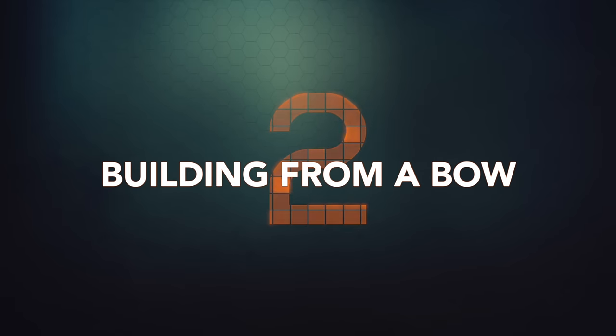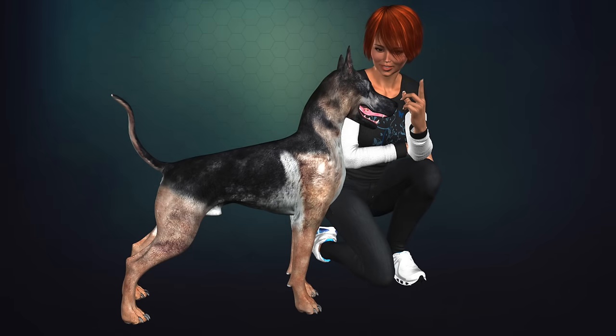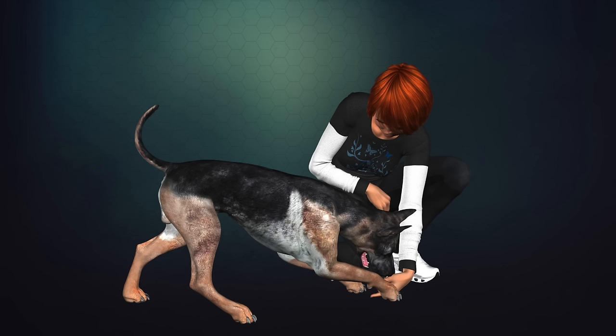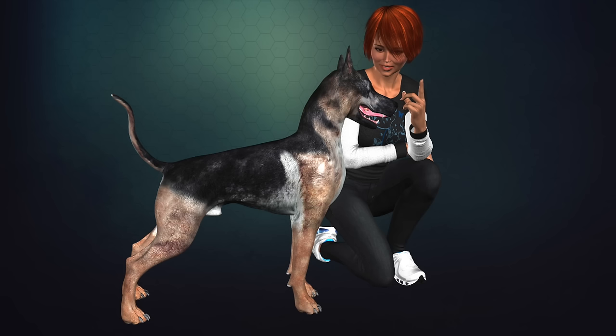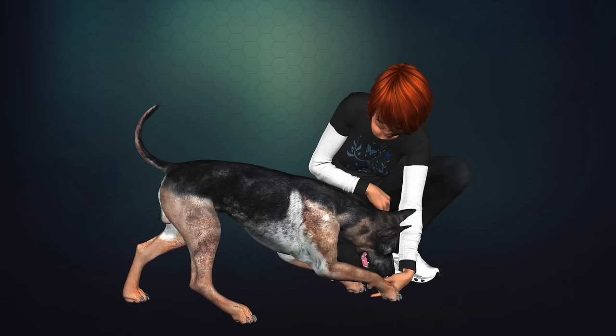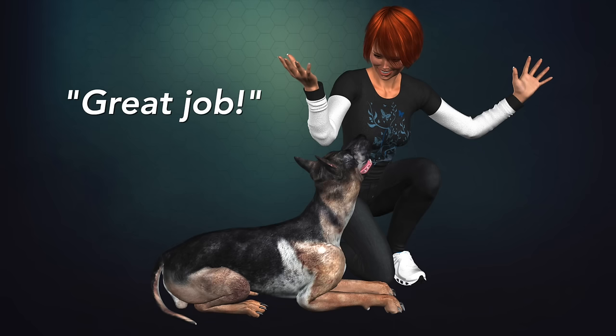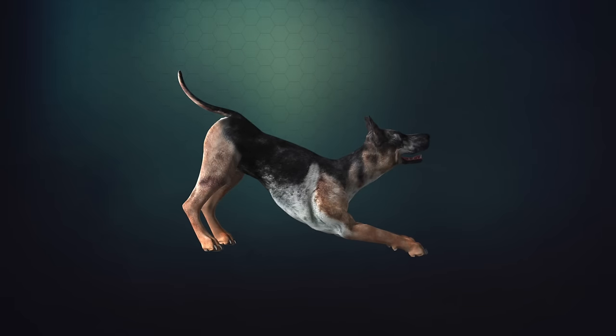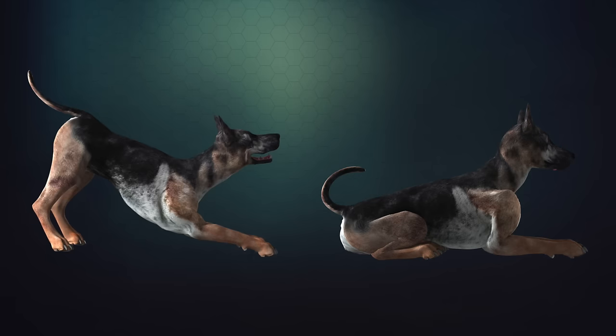Although lure reward training is the first thing you should try, sometimes it takes a little bit more to crack this nut. That brings us to strategy number two: building from a bow. This is lure reward training too, but we're taking a different approach on the luring. Stand or kneel to the side of your dog and using the food lure, move in between the front paws at an oblique 45-degree angle to get them into a play bow position. Once you're getting the bow consistently, start building repetitions, then pause between the front feet — it won't take long for the bottom to plop down. Praise big when you get it. You could even shape this into a 'take a bow' and still have both behaviors available.